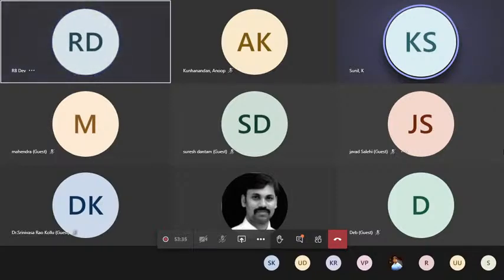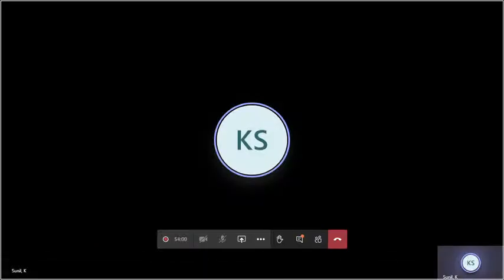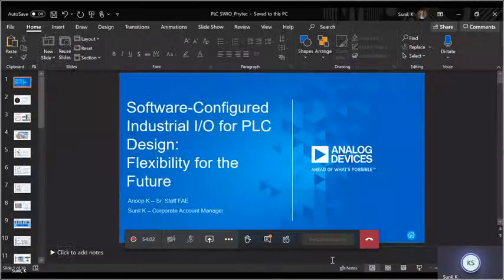At the outset, I thank PHYTEC, especially Mr. Vasu and Mr. Dev, for giving us this opportunity. I can see around 18 people here. So the session for the day would be done between me and Anup, my colleague, who is dialing in from outside of Bangalore. Before I get in, let me just try sharing my slide deck so that there is no confusion. Just let me know when the slide deck comes up. Yes, we can see your slide.